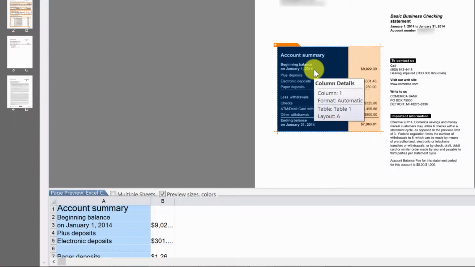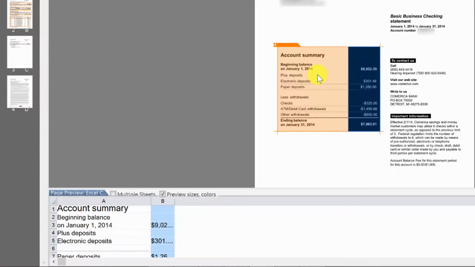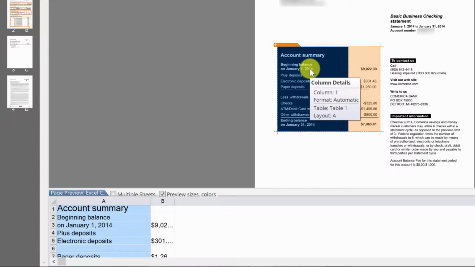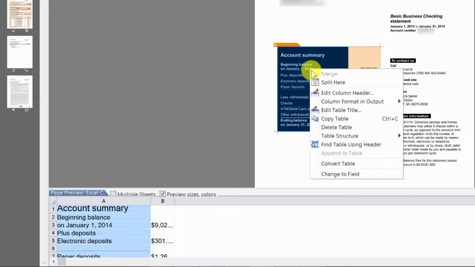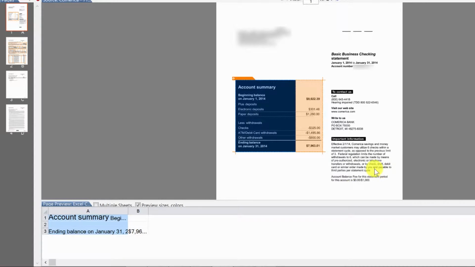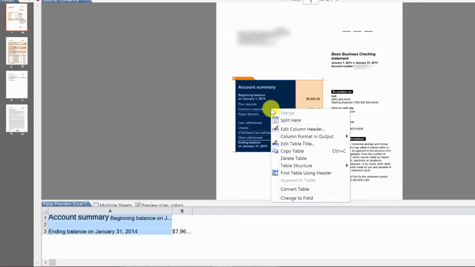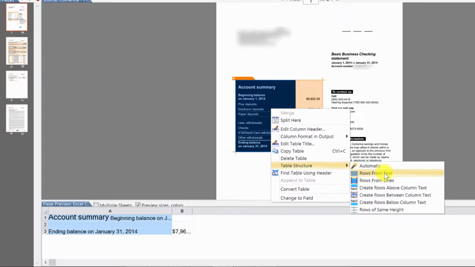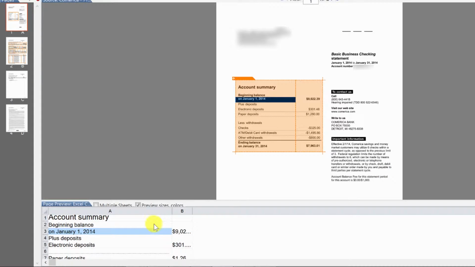Another thing you can do is look at how it's defining where the different rows are. For example, and I don't know why you'd necessarily want to do this, but if I right-click here and I go to Table Structure, you have some choices here where it says Rows from Text, Rows from Lines. Let's say I choose Rows from Lines. Notice what it does. It consolidates everything here. Right, now in this case, that's not really what we want, but I want you to be aware of this option because there may be times when it is. So I'm going to go back to Table Structure and go back to Rows from Text. Right, and that means PDF2XL is going to look at where the text is, and based on that, it's going to determine where one row starts and another one ends, or vice versa, where one row ends and another one starts. And so now we've got our summary.